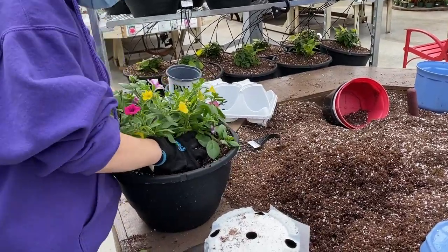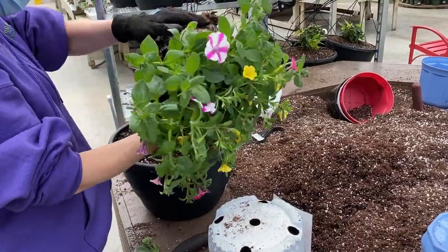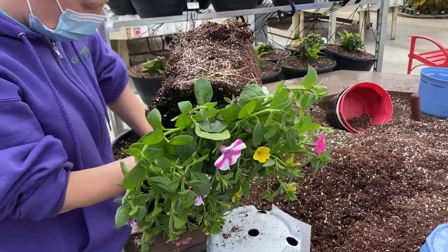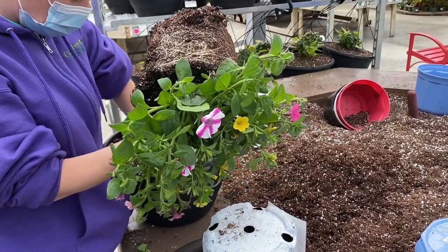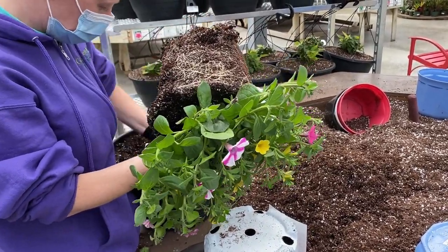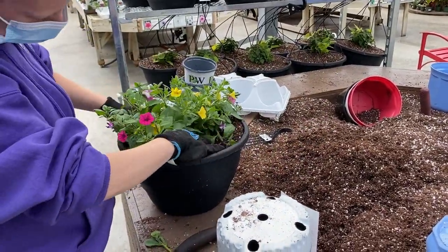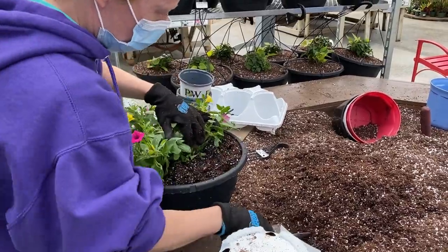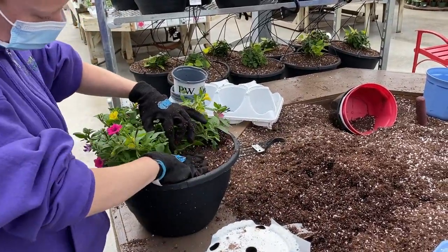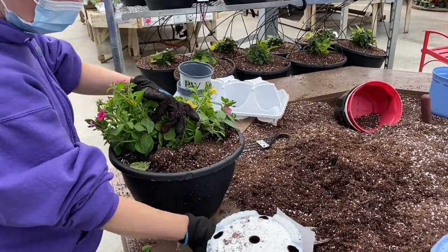What I would recommend is actually taking all the soil out of that pot, because setting it right in there it's not sitting low enough. We're going to dig all the soil out to the very bottom of the basket so that when we set that container in, it should be about flush with the top. There — that's perfect. You can see how that eight inch one gallon size container pretty much has that hanging basket all filled out right here and now, and it's already starting to flower.